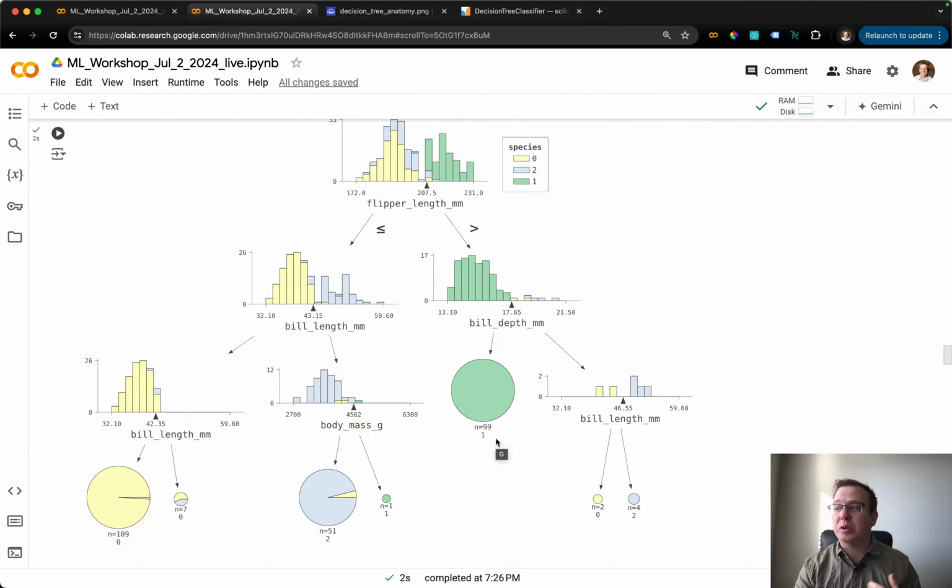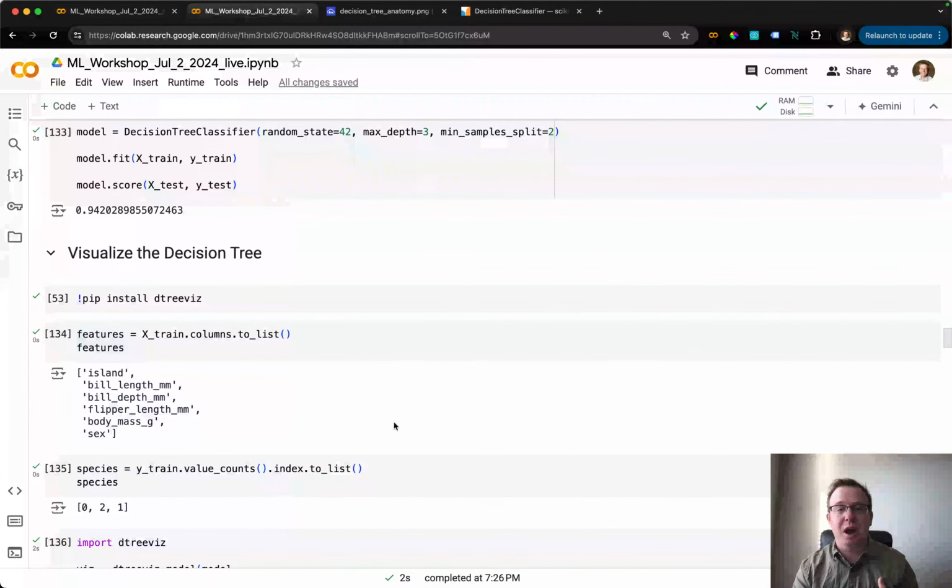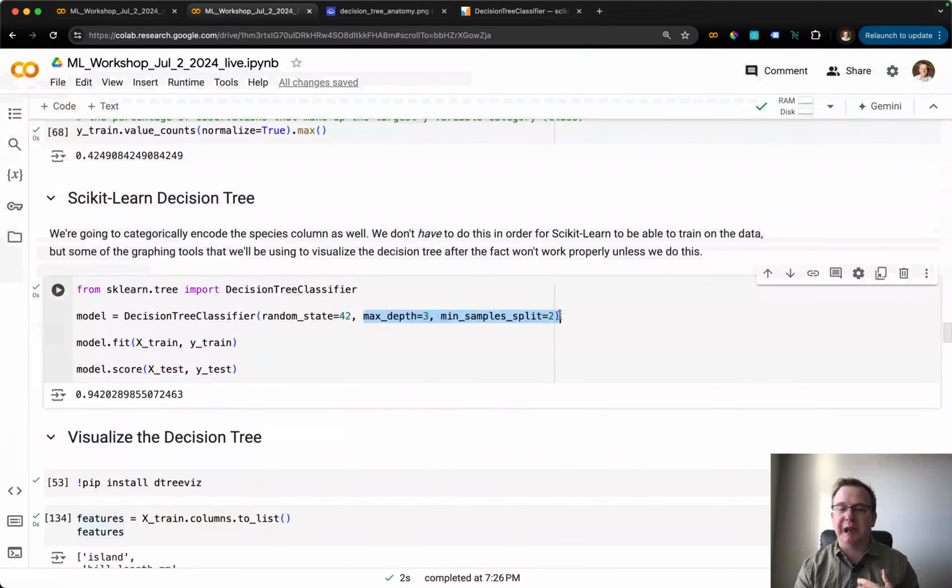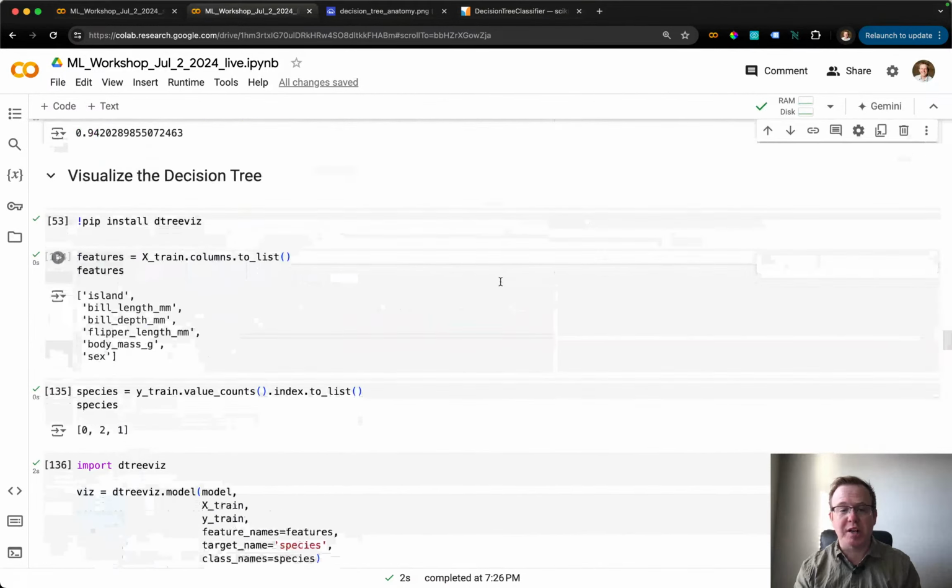If we had more time, we would do something called hyperparameter tuning, where we would try out a bunch of different values here and see what gives us the absolute best validation accuracy. What set of parameters here that control the structure of the tree gives us the absolute best validation accuracy? We're not going to take the time to do that today. We can go more into hyperparameter tuning at a later time, as we're already over time here.